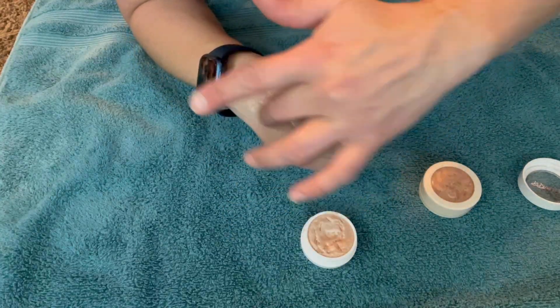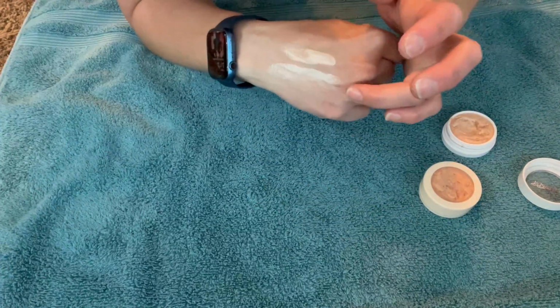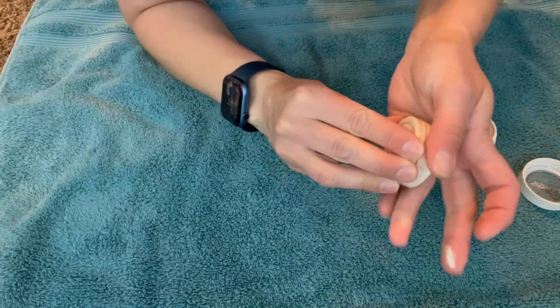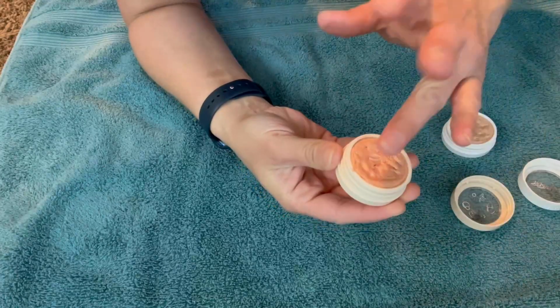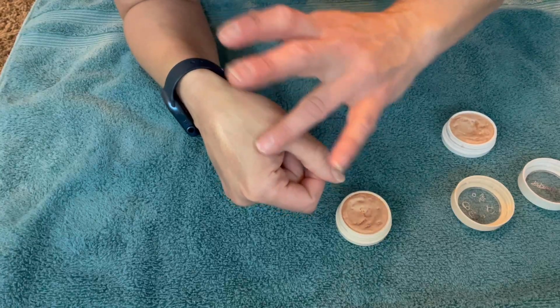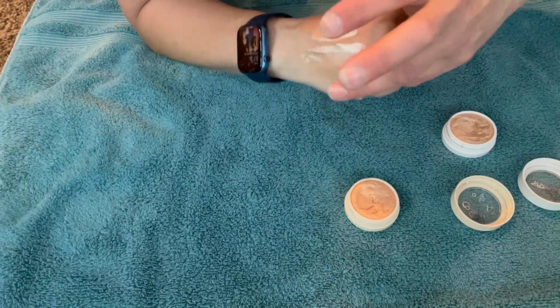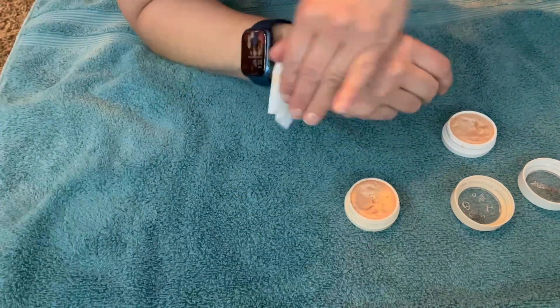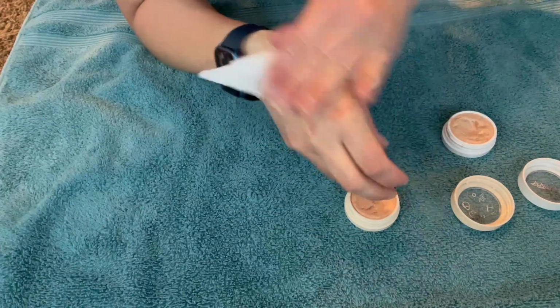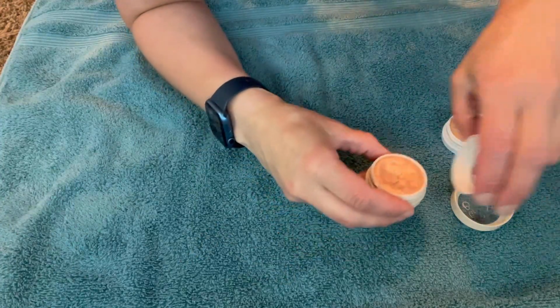But now that I've gone through, this one's Flute Punch right here, my collection, and I've downsized because I feel like with a lot I have, this one is really smooth. And then this one is Flute Punch. Sorry, this one's Flute Punch. That one's Flexitarian. But because I had so much, I felt like I wasn't giving some of my products the attention I honestly feel like they deserve.